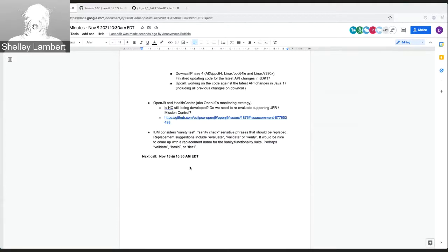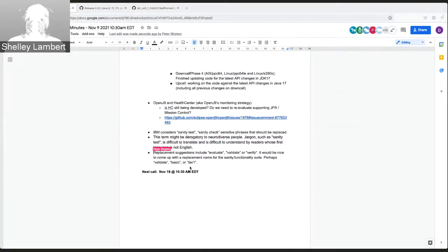I'm not opposed to it. We definitely have talked about that we could use Tier 1, Tier 2, Tier 3, but if we go that route, our sanity.openjdk group is actually matching to the Tier 1 group in OpenJDK, but our extended.openjdk group does not match currently to Tier 2. So that tier naming is used already in OpenJDK. So we'd also have to reorg all of the tests in that particular group.